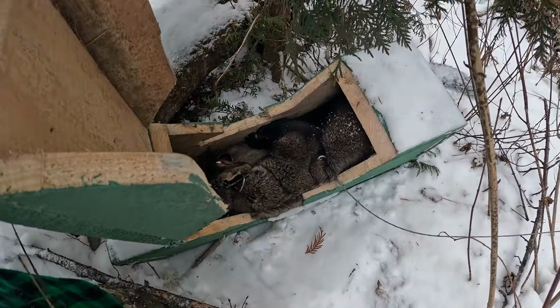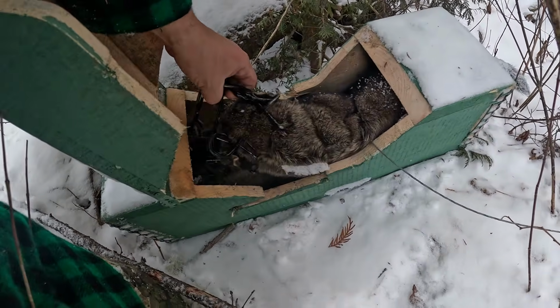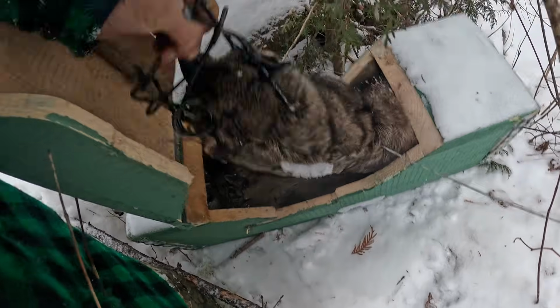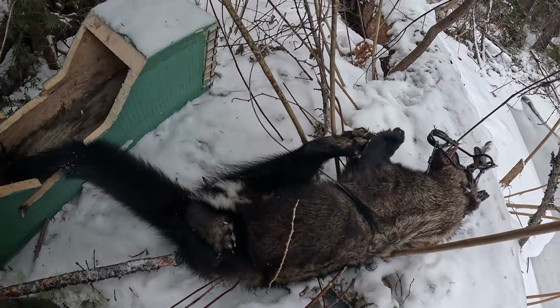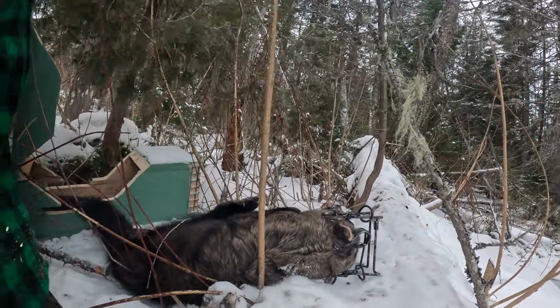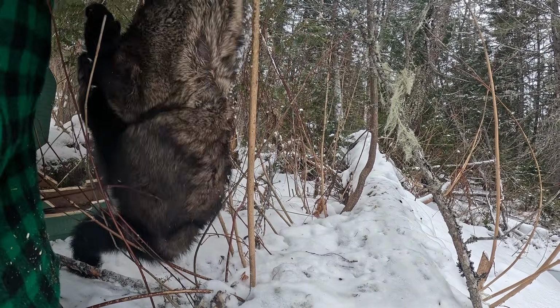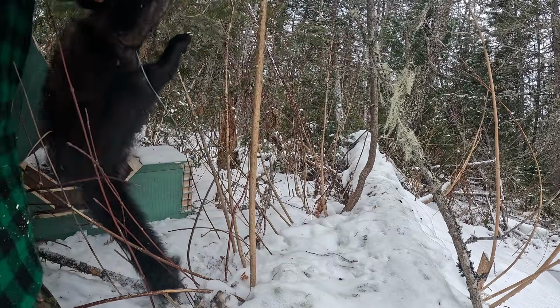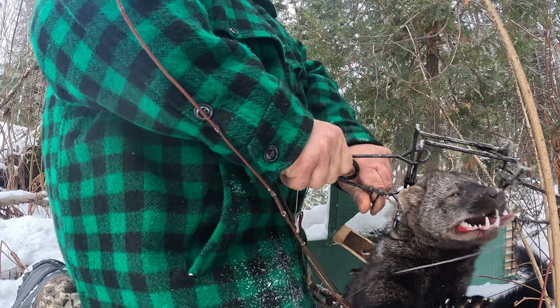Fisher. Nice one. Look at that fisher, guys. Oh, CJ, you left one day too early, buddy. Man. Well, I'll put in work. Not quite frozen, but that'll... Wow, what a beauty. Big one. Colored like a female, but shaped like a male. That's way too big to be a female. Golly, that's a nice male. Yeah, it's a nice male. Good size.